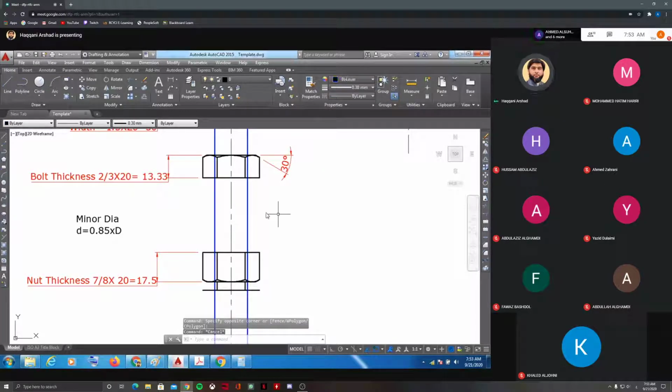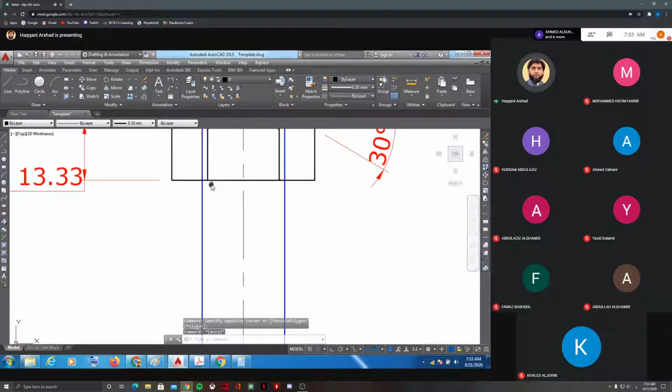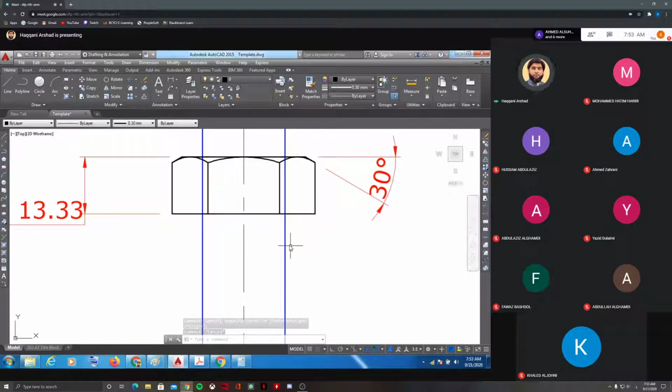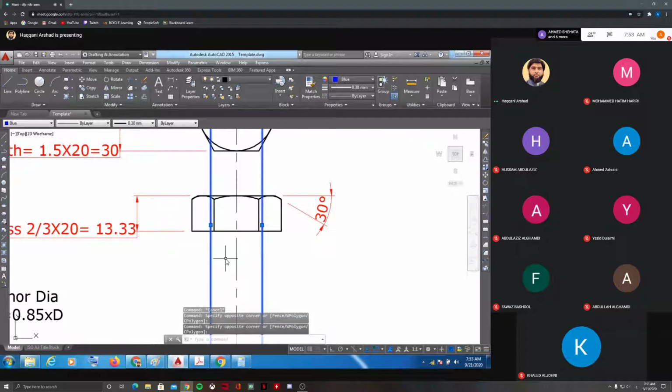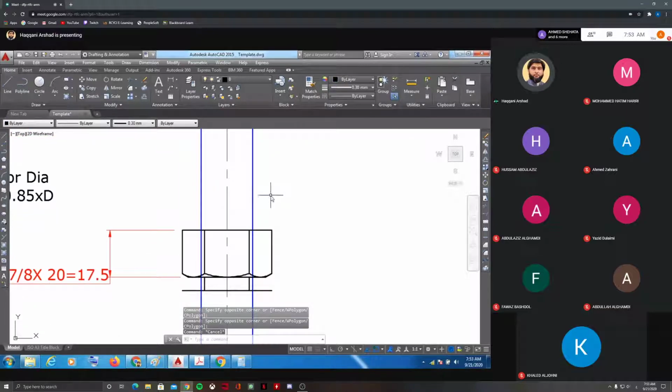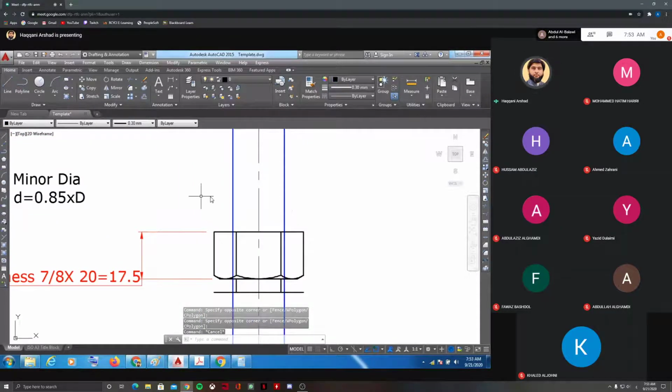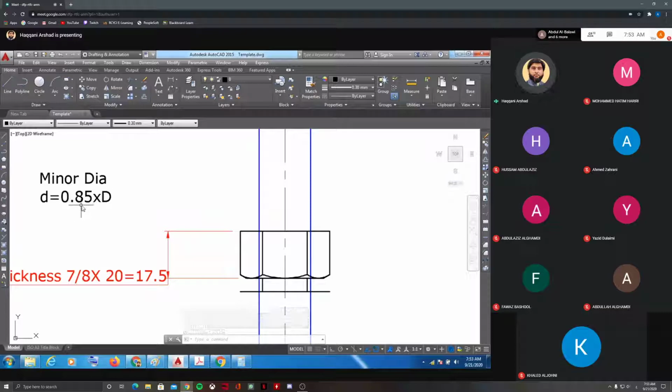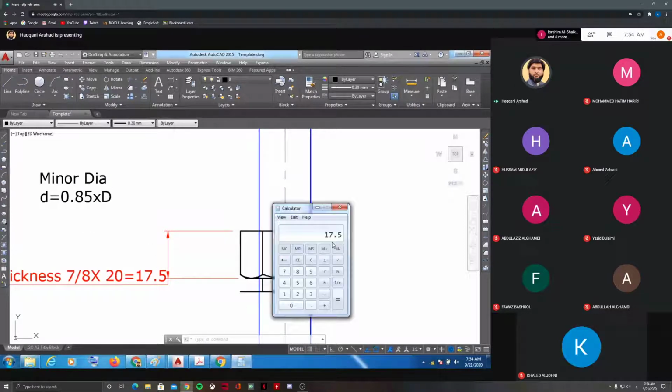The blue lines are my capital D. You can see the difference. This is just a line for the arcs, and this is our capital D. Similarly, I'll take the small d from the center. You need to calculate small d from the formula, 0.85 multiply D. Use a calculator: 0.85 multiply 20, so we have 17. 17 is the small d.